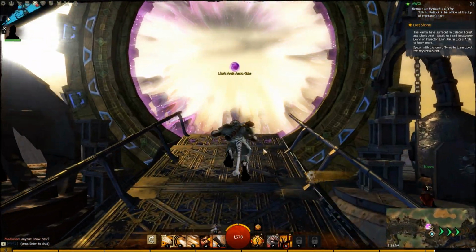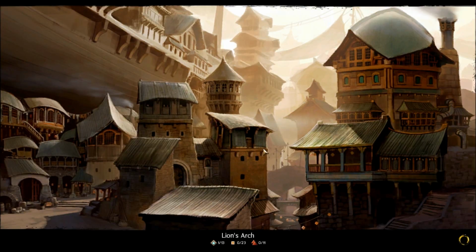And you go into here. This is going to be different for each race once again, but you'll find it eventually. Once you hit around level 10, you just need to explore around inside your main city, basically. And it's going to bring you to Lion's Arch, which is kind of like the hub for all the different teleporters.